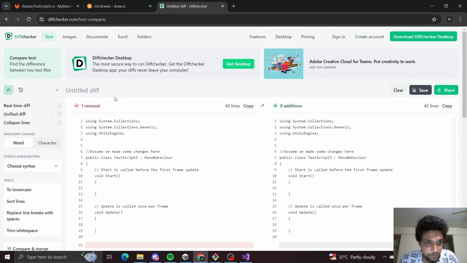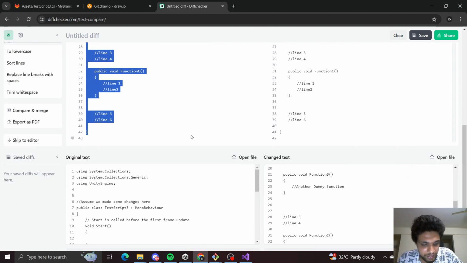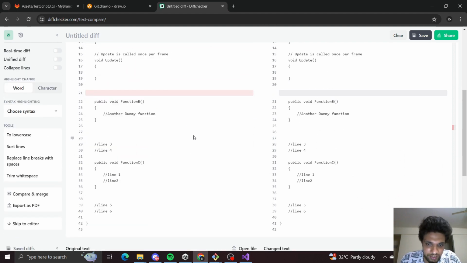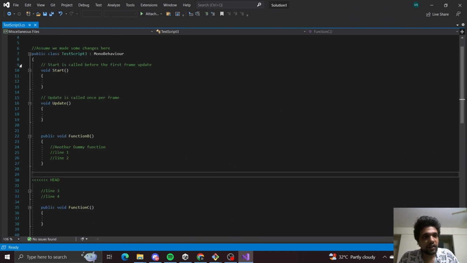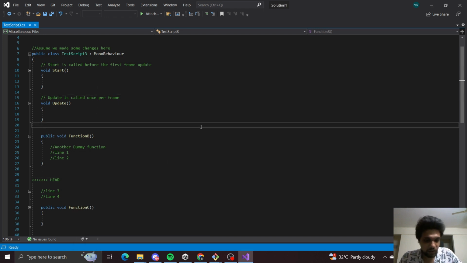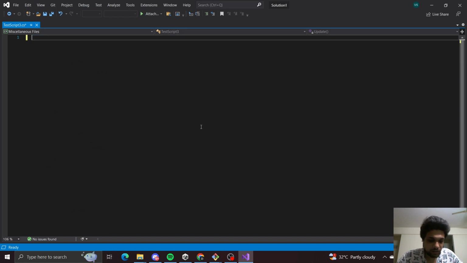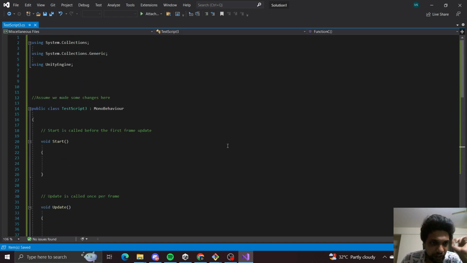So in this case, we have been actively trying to modify the one on the left side. So we can just copy the contents of this, and we can finally replace the text in our test script 3 in our project folder with the fixed file.